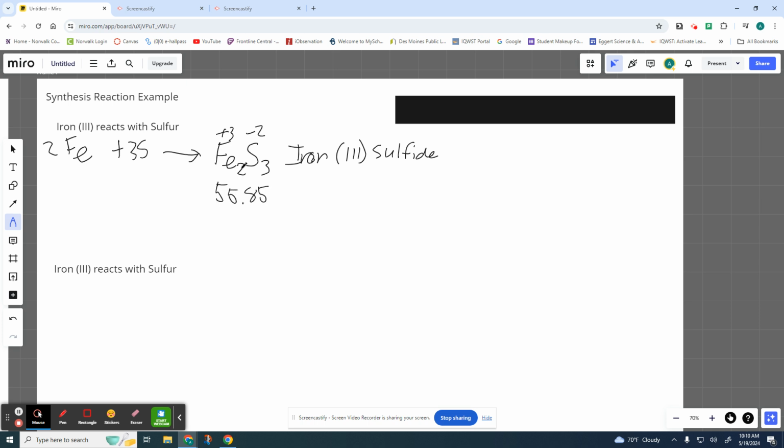55.85. And since this 2 is a subscript, we want to go ahead and account for that and take it times 2. And then you would want to find the sulfur at 32.07. Since there's 3 of them, take it times 3. Eventually, you would multiply those and add them all up, and this would be the mass for the whole package of iron 3 sulfide. And you could use this for a unimultiplier to make predictions later on.